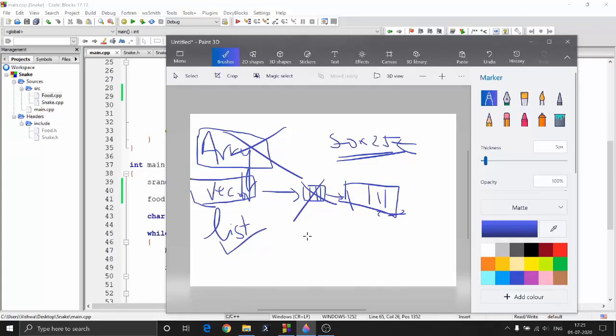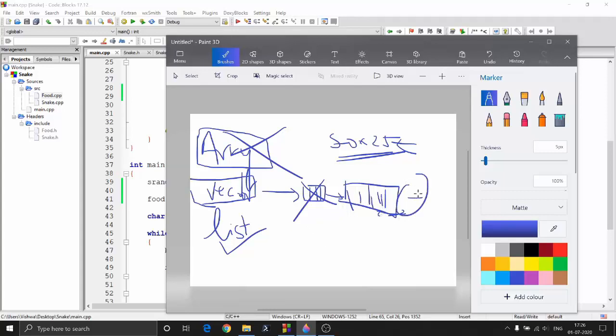So if you remember from our video on the pointers where we first discussed when to use vectors versus when to use list, you saw that list can be used whenever you have a data structure where you won't be accessing the middle elements frequently. You're just going to access the first and last element. That is the case here also, right? You're not going to access the middle elements, which is basically these body parts. You're not going to access them.